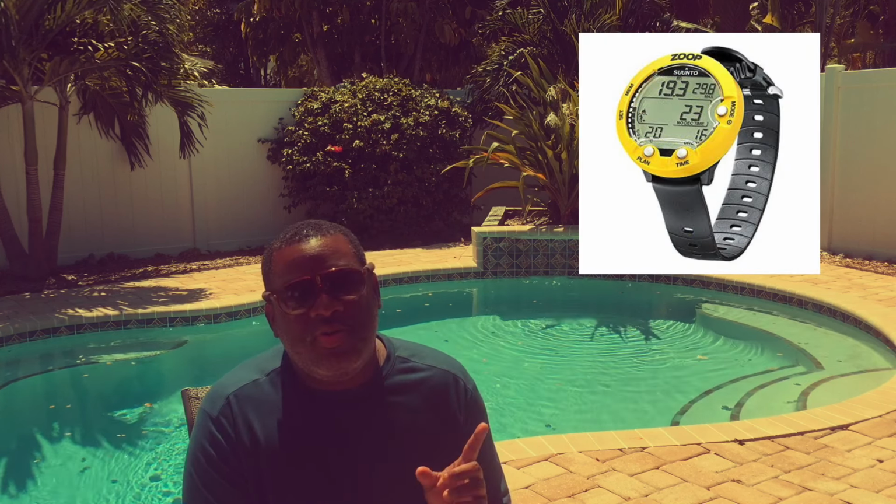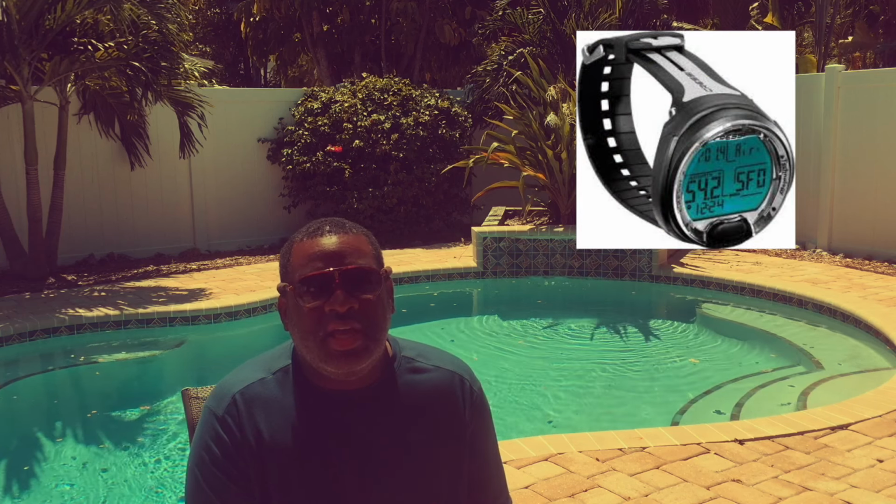As a tool, all dive watches are completely obsolete now. If you are doing any scuba diving for real, you're probably not going to use those, at least as your primary. You're probably going to have either a Suunto or a Cressi, a real dive computer, just because you have a lot more technology available there. Depth charts, history, and so forth. If you are going to use a watch, you're probably only going to use it as a backup to a real dive computer.